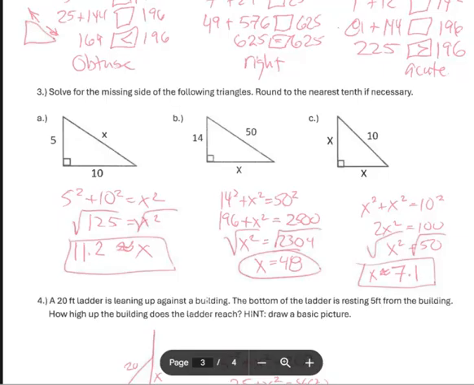Now, on number 3, you are using the Pythagorean theorem. A, you had a and b, not c, and you could solve. The next one, you had a and c or b and c, and you're solving for the other. This is the one that people usually mess up on. And this is a special case where you technically don't need to have 2 of the sides of a right triangle. You only need to have 1 of them, and you can still solve. So it's x squared plus the other side, which is x squared, equals 10 squared. 2x squared equals 100. x squared equals 50. And you get about 7.1.